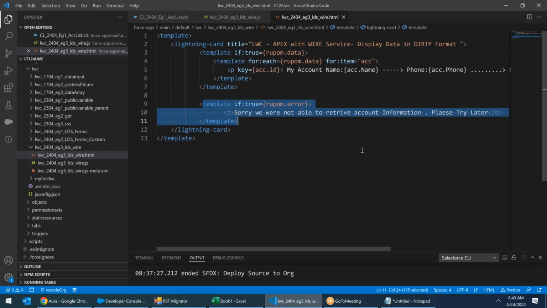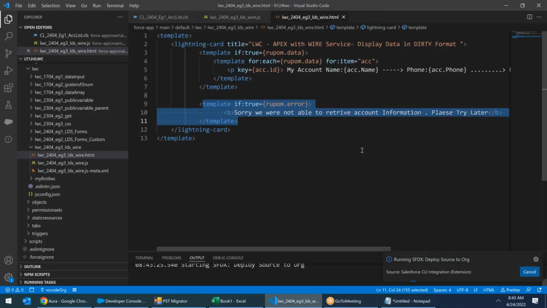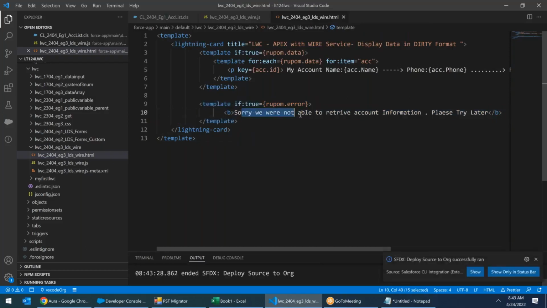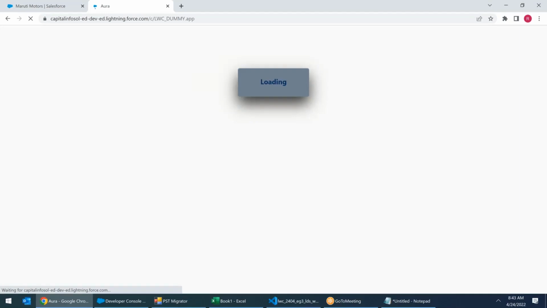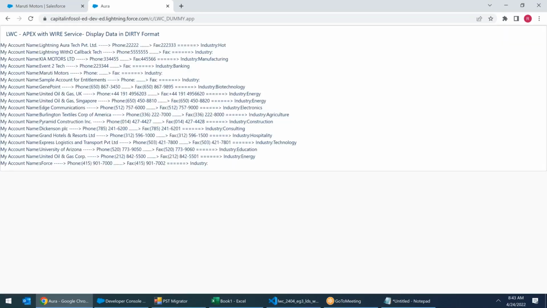Control S on the keyboard, Control Shift P deploys this to source org. I will not be able to see this message now. I go ahead and refresh. Now the second template will not come because the system is able to retrieve the data. Suppose the system is not able to retrieve the data under some circumstances. Rupam, which are the circumstances? Suppose, because this is an external call, the call was not completed.